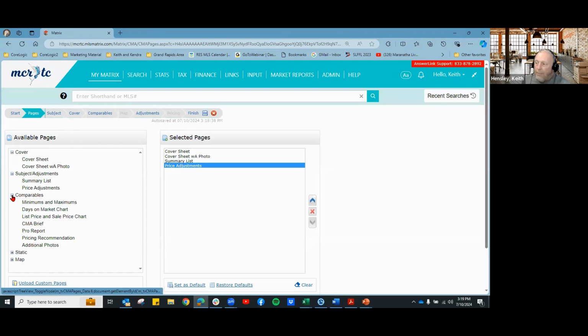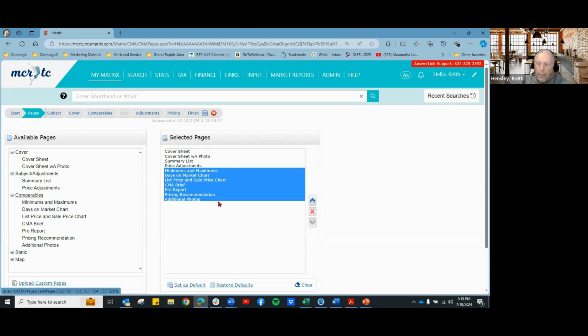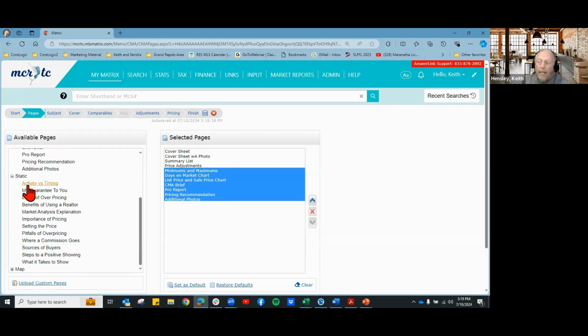And if I open this up, you'll notice we give you several more pages. And if I tap on that header, it pulls them all over. And then I got static pages. Now, static pages never change. They say the same thing no matter how many comps or no matter what comparable property you've got. They say the same message over and over again. So I like them. I think they're nice. I think they're good, but I don't think you're going to use them all. And as you can see by the title, a lot of them talk about the pricing of your property, that you want to price it right and stuff.